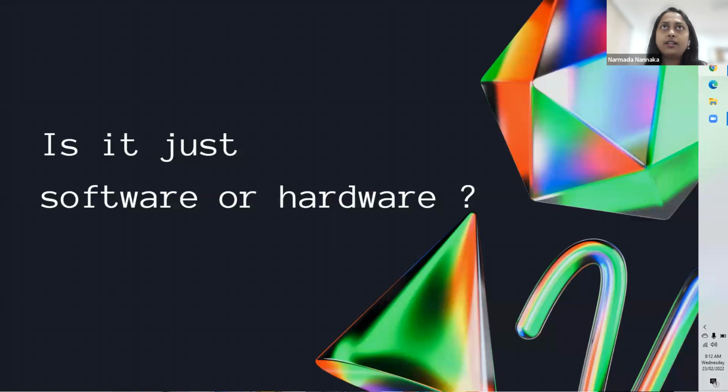Now, I said system elements. So does that mean system architecture is going to focus on just software or just hardware? That's one burning question I am often asked by beginners. I'll assure you it actually covers both. There's your software architecture, but your system architecture is a composite of both software and hardware. So let's take an example.